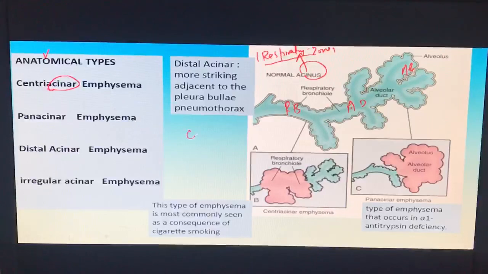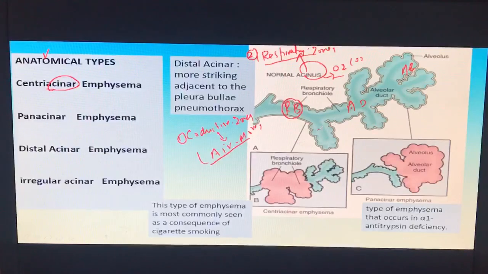One zone is the conductive zone. It just helps the air move to the alveoli, with no gas exchange; the air just moves. That's the conductive zone. The second zone is the respiratory zone. The respiratory zone is the acinus. We can do gas exchange here, mainly O2 and CO2, with CO2 going out and O2 coming inside. So it's the gaseous exchange zone. Now, emphysema at the level of the respiratory bronchiole.